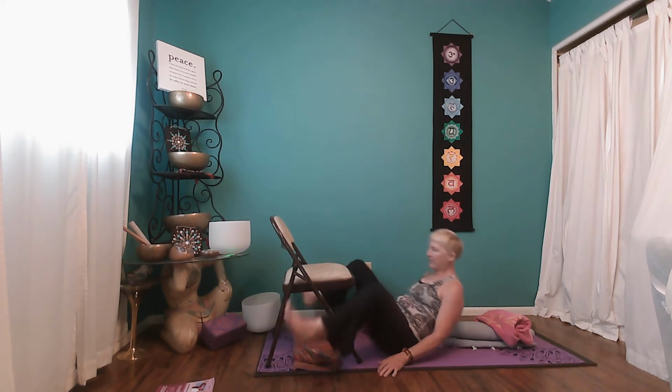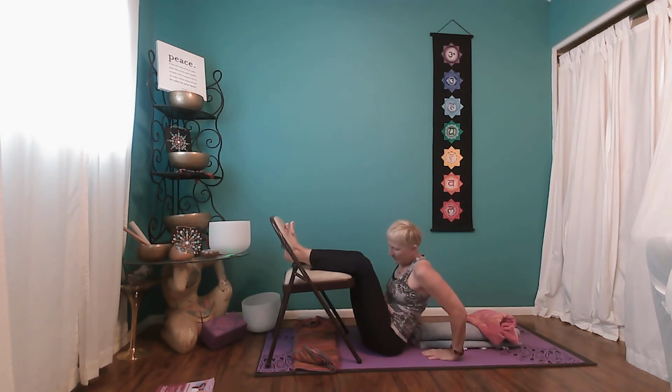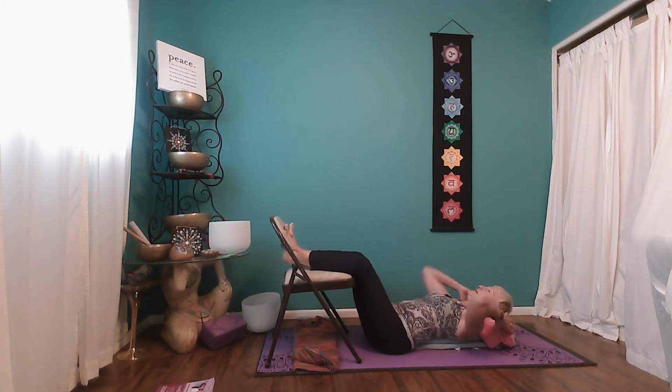I'm going to use the blanket for my back, and this blanket is going to come right to where my glutes are, and this towel is going to be where my head is going to go. So we've got a little crisscross down there. I'm going to slide forward and bring my legs up and see how this feels. I'm not going to get right to 90 degrees, but I want to go as close as possible. And now I'm going to reach back and pull my blanket in, and I'm going to peel myself right on my blanket, and I've got my pillow here.